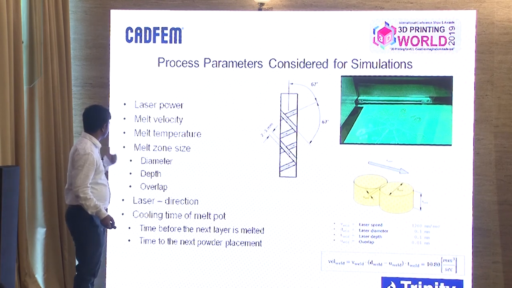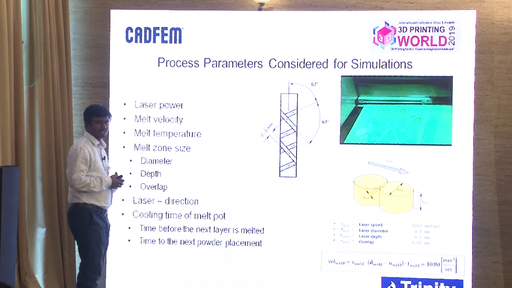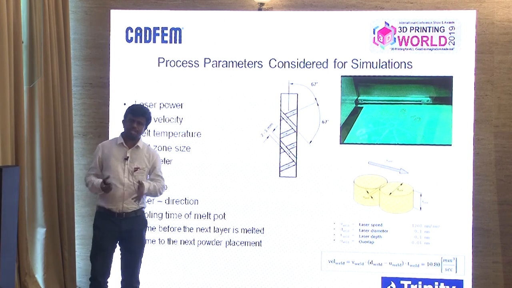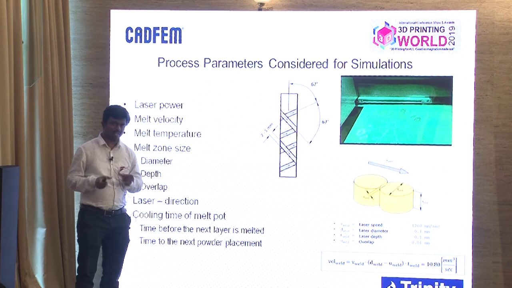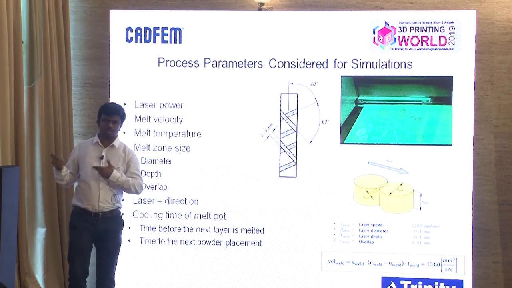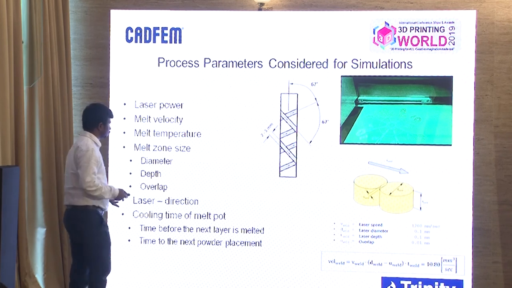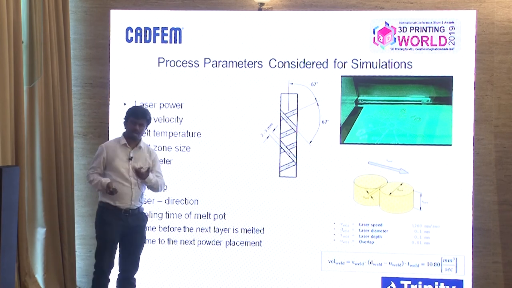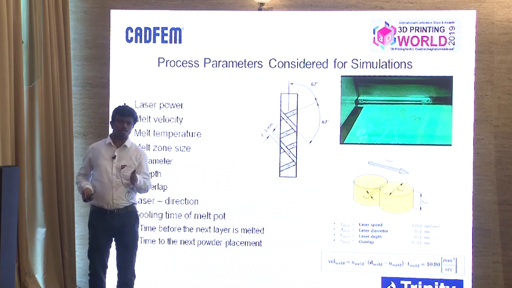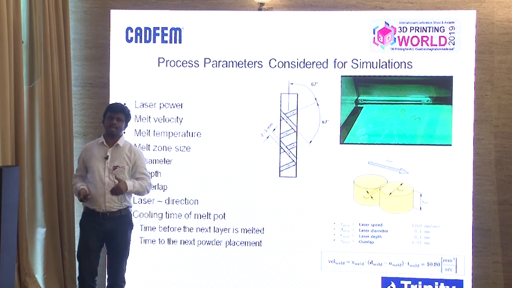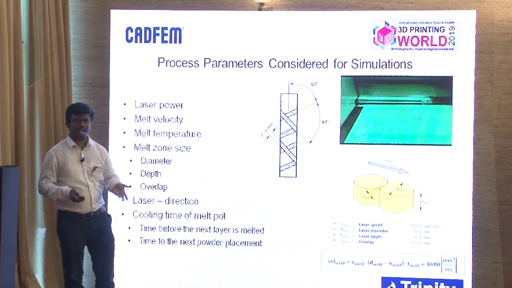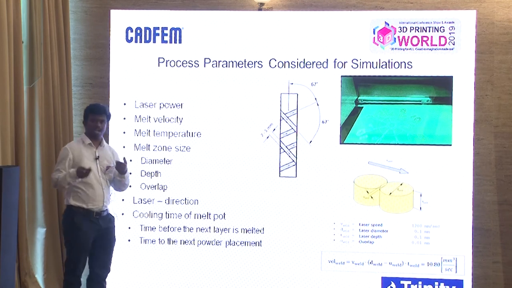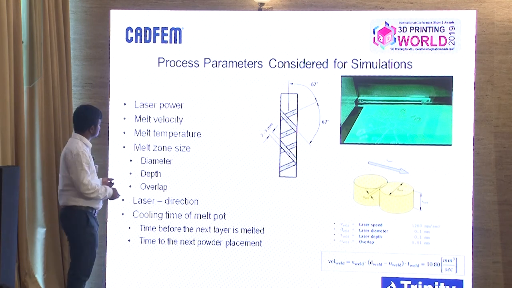It could be laser power, melt velocity, and the others that are just specified here. The wish list is to have an optimal combination for a particular goal-driven sense when you are working with different applications, and it's possible to realize that using parametric simulations. So it's all about virtually realizing a lot of things before you hit a track with reality, which will save money and a lot of costs, of course.